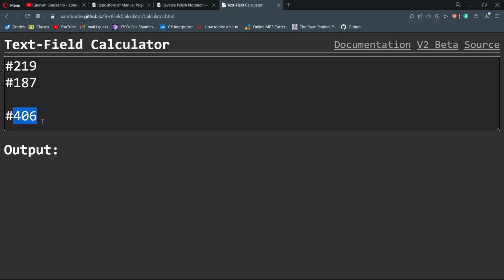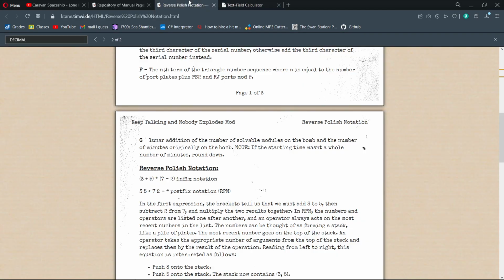However, Lunar Addition doesn't work like that. For Lunar Addition, you take a look at each digit, and then the answer for that slot is just going to be whichever digit is higher. So we compare the 9 and the 7, and we see 9 is higher, so the 1's spot is just 9. There is no carrying over whatsoever, so we just move on to the next slot. We have 1 and 8. 8 is higher, so the answer is just 8. 2 and 1, 2 is higher, so the answer is 2. So it's just 289. And that's what you do for letter G.